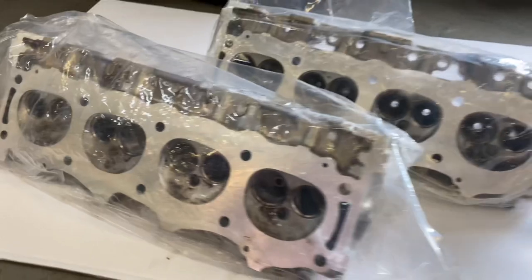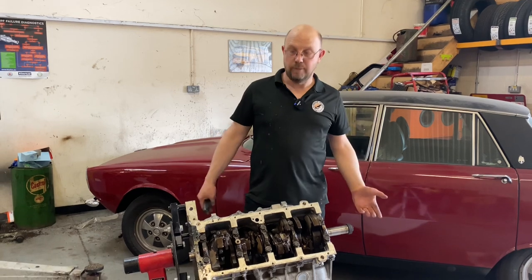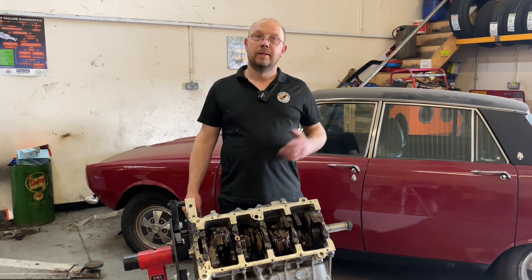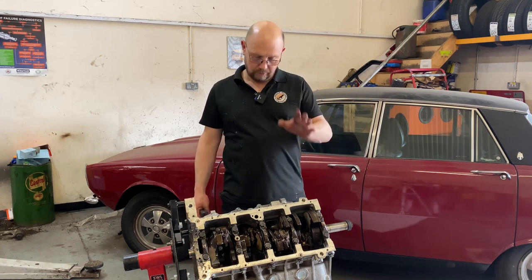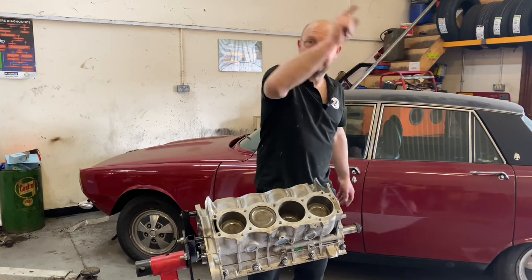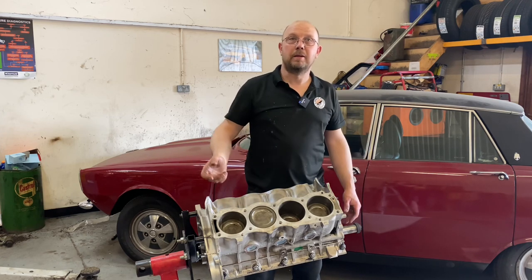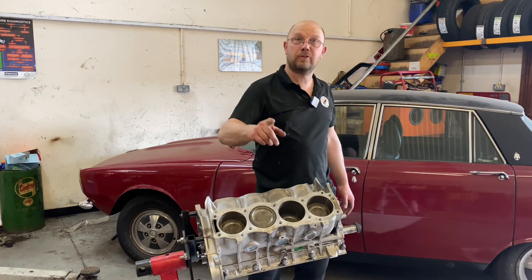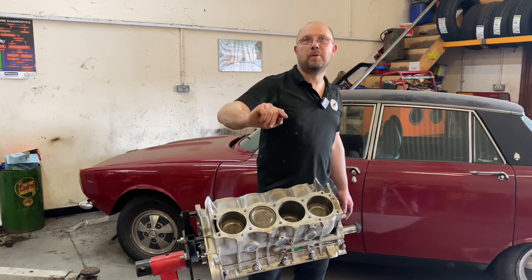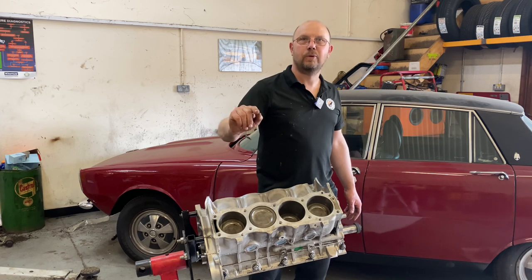They've been machined flat, skimmed to make sure they've got a good surface. The next stage for me is literally just to reassemble this engine exactly as it was before, but with a different set of heads with normal valve springs and the bigger lungs. Then it's back to the dyno. The timescale is tight on this, so this engine should be back together and complete and running within about a fortnight. You're not going to have to wait very long before you can see some dyno results and we can show you a back-to-back 3.5 versus 4.6 in the same state of tune. It's going to be interesting — watch this space.